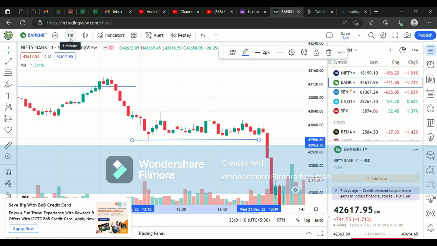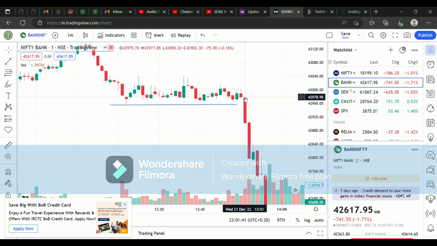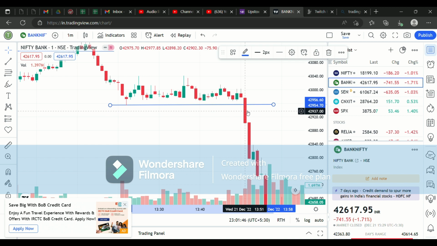If you observe the chart, this level was very even and sustained in previous days. So I thought this would work as a support, and firstly it took a support of this, and then it tried to maintain itself in this range for quite some time, 15-20 minutes, and then suddenly after 1:30 or near 2 p.m., it broke down this level with a very huge volume.